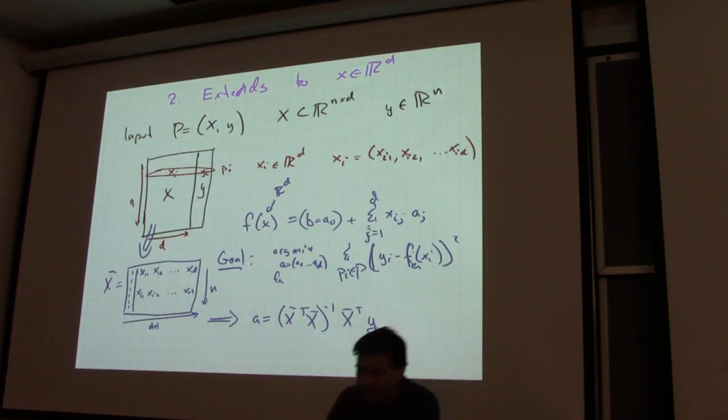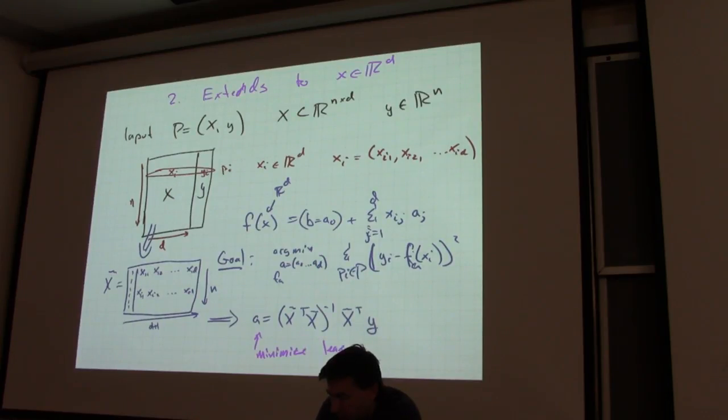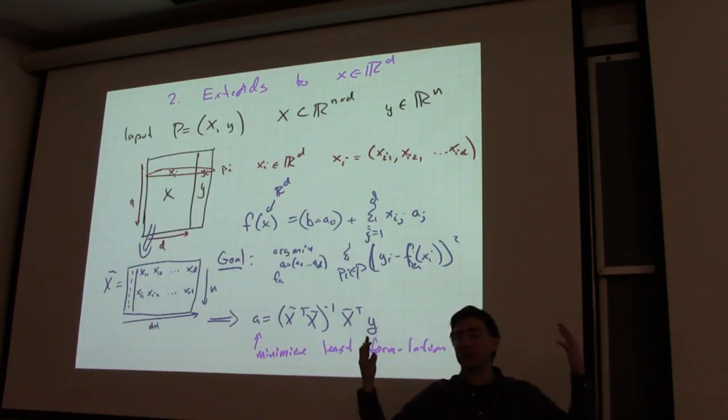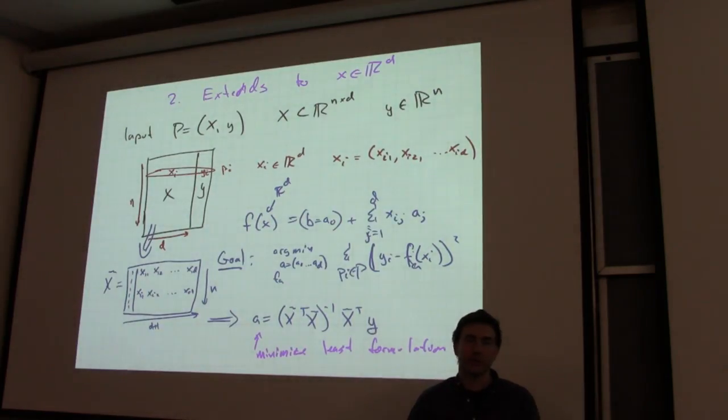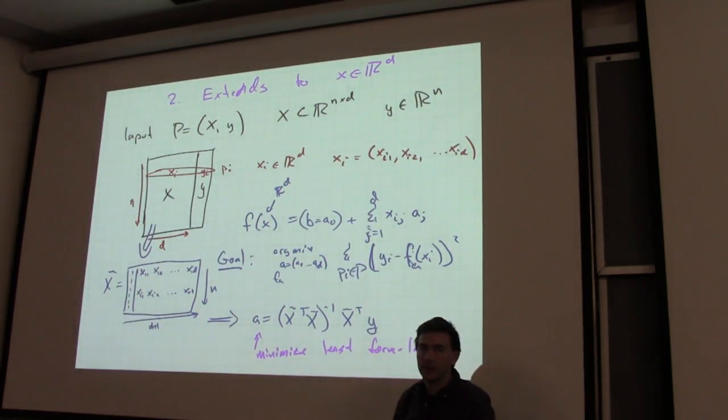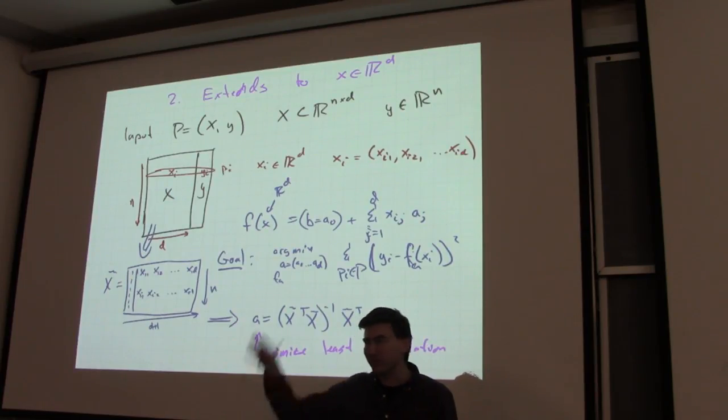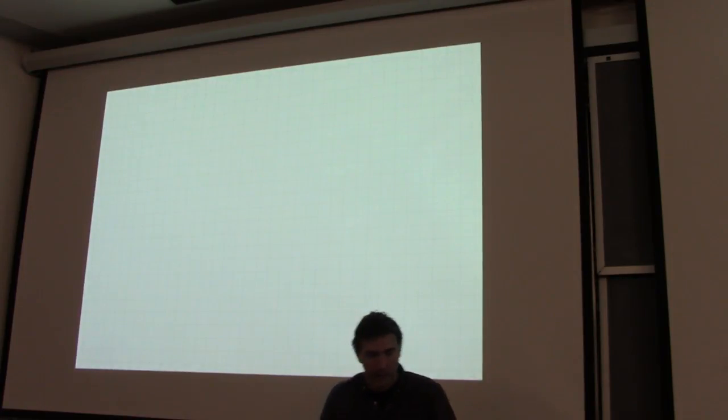This again minimizes the least squares formulation. Okay, so I can go to higher dimensions, and with just a little linear algebra, and of course a little bit of runtime increase by a factor of d, I can again have a simple closed form solution. Okay, so people have seen this before? Okay, great. Okay, so the next cool thing about this, number 3, is I can do polynomial fits also basically for free.